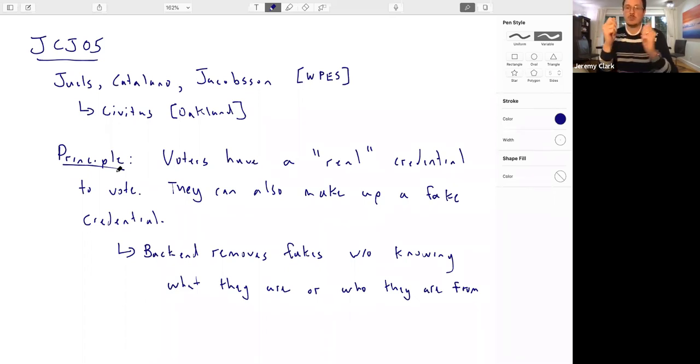Okay, so first off, if you just make up a key, it looks like it could be a real key. You can't tell the difference between a real key and a fake key. But the real key needs to be somehow involved in the cryptographic protocol. Otherwise, the voting system isn't doing what it's supposed to. So everywhere you go and you use the real key, it has to look the same. The election officials have to use the fake key in the exact same way, or whatever proofs you get about the real key, you have to be able to simulate them for the fake key and things like that. So it's a bit of work for the voter in order to do it, but it is possible to do.